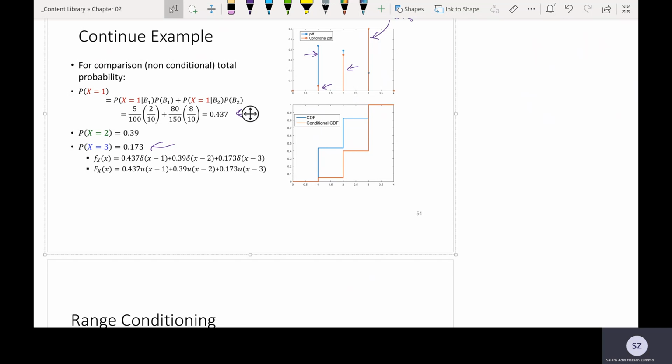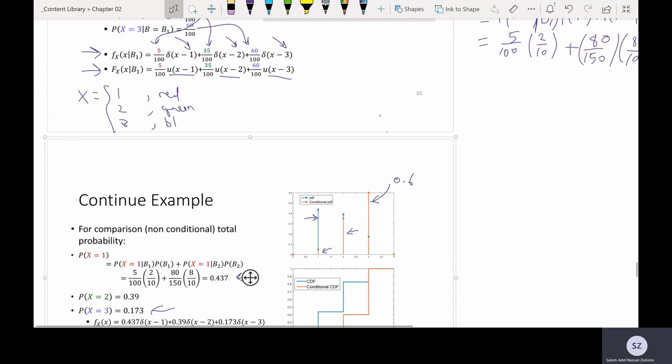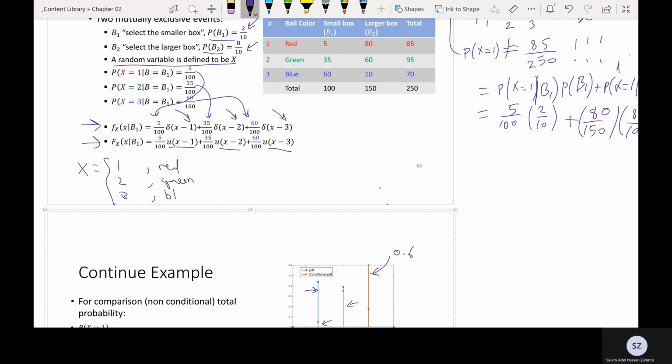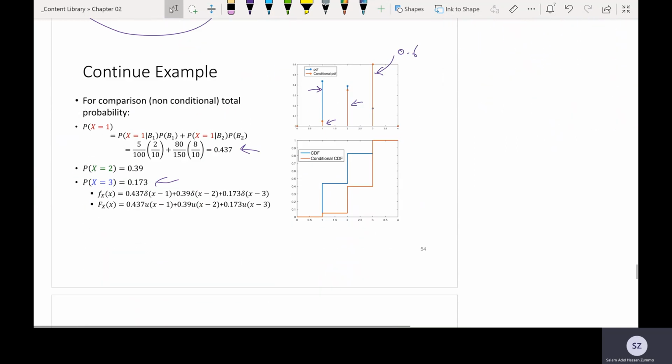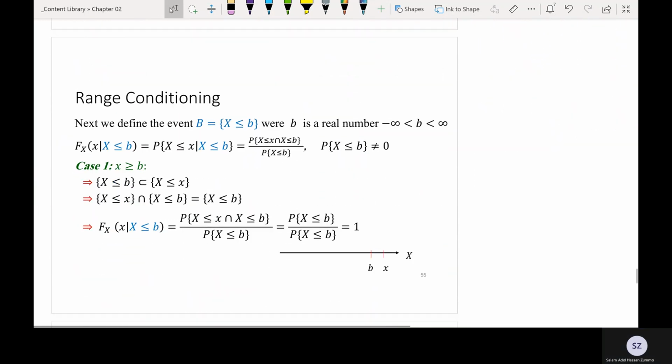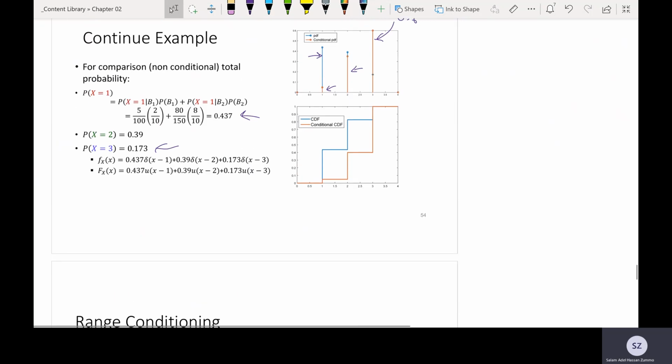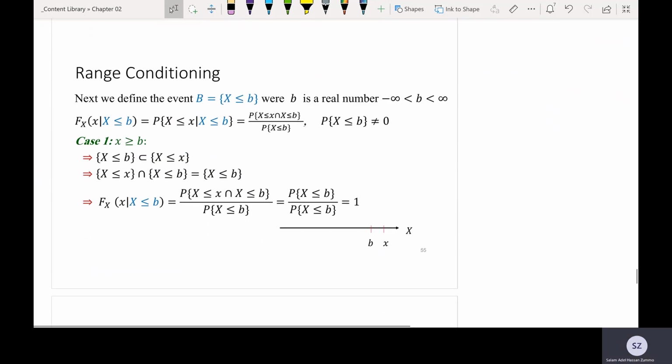It is the same as what we did before in chapter 1. However, here the only difference is that we define a random variable and call it X. Before, we didn't call it X equal something; we would say the probability of selecting red given something, and we were talking about resistors, remember? Here, to get rid of the details we defined the random variable and then proceeded with the PDF and the CDF. It's almost the same as chapter 1 except that now we are talking about a PDF and a CDF. This is what they call conditional probability or PDF and CDF.